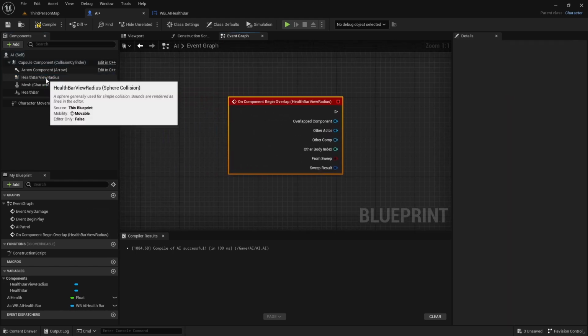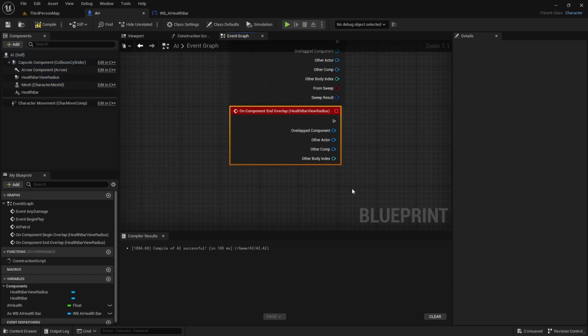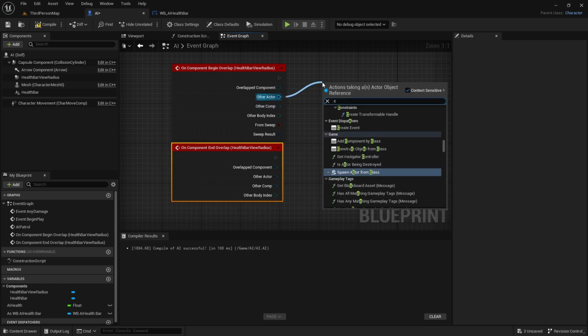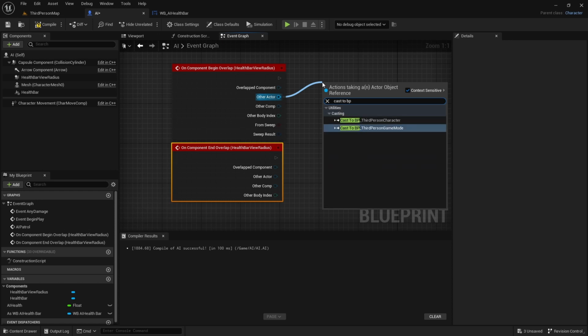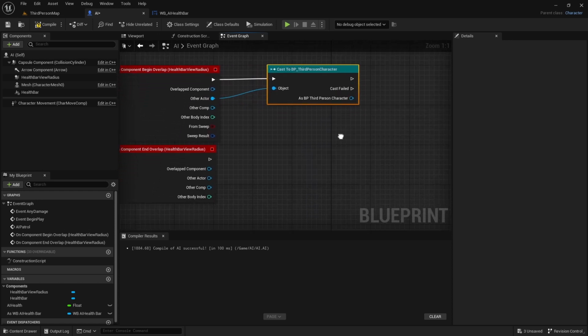So begin overlap and end overlap. And then from here, from the other actor, we're going to cast to BP third person character, because we're changing the view of the character.